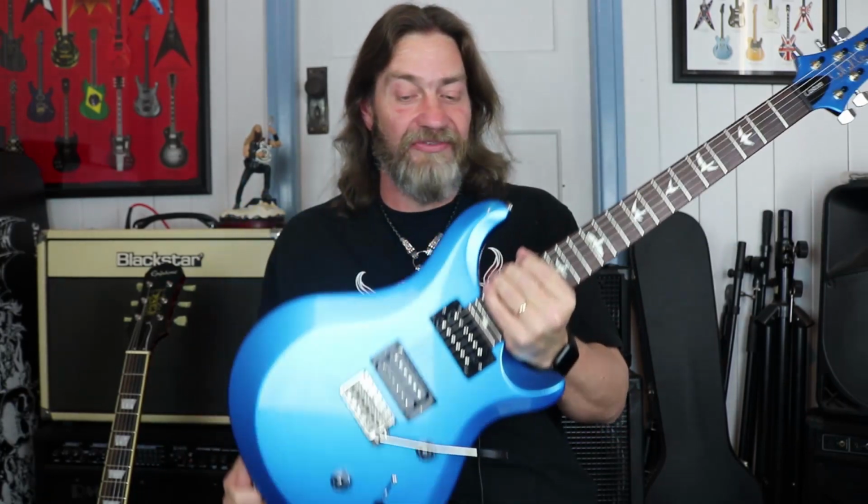G'day, Wombat here. In today's quick review, we're going to take a look at this lovely piece of work, the S2 Custom 24 by Paul Reed Smith.